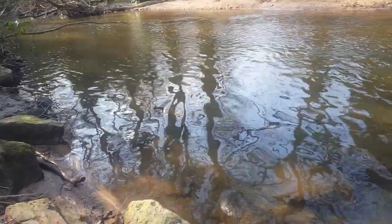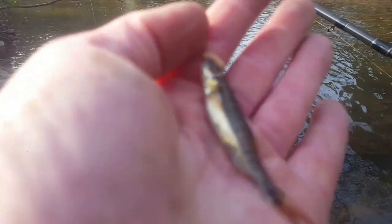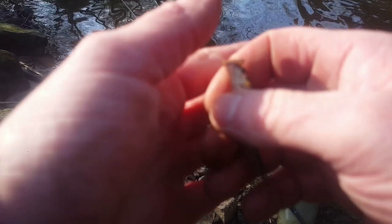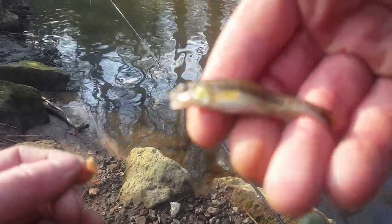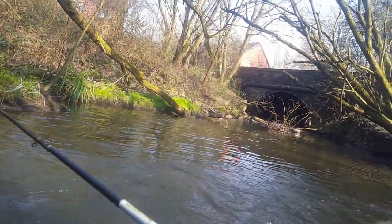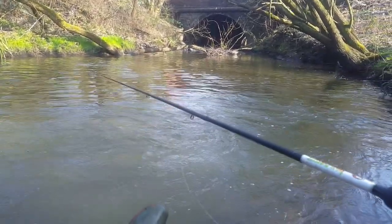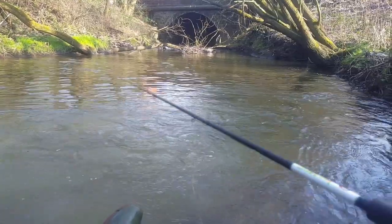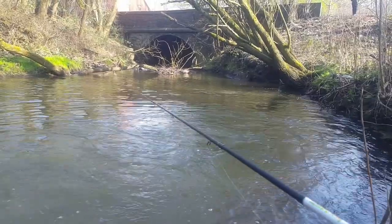It's got another bite. Another little minnow. So they're putting miles in my net. Yeah, they're putting miles in my net. But I ain't really come to catch these. I'm just trotting it down. No bites up to yet. Sorry about the noisy background.